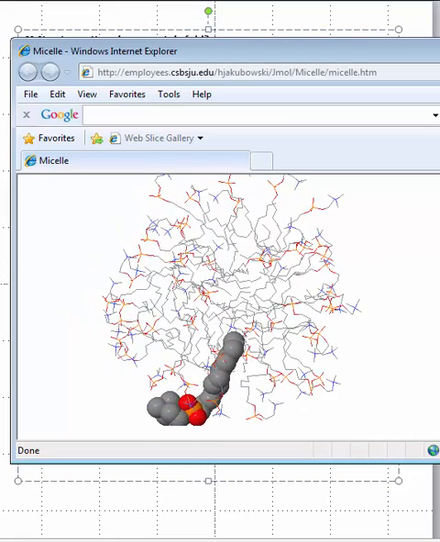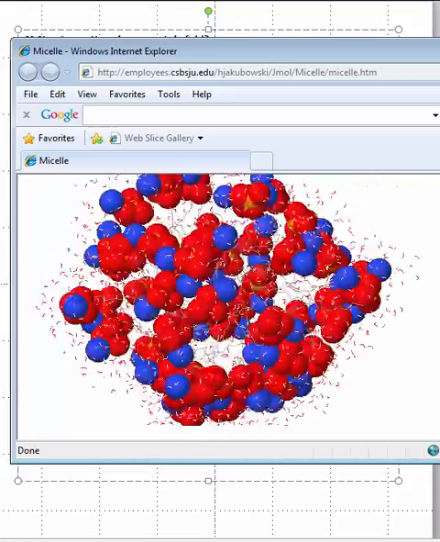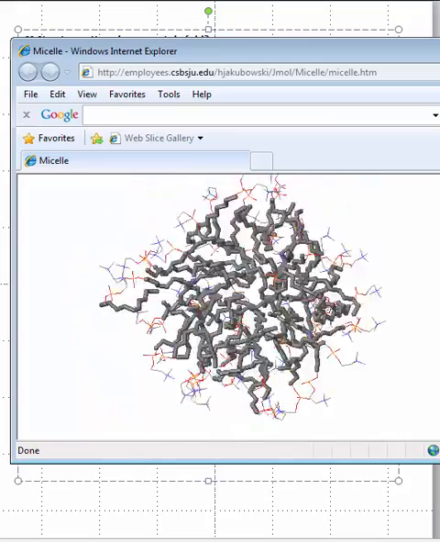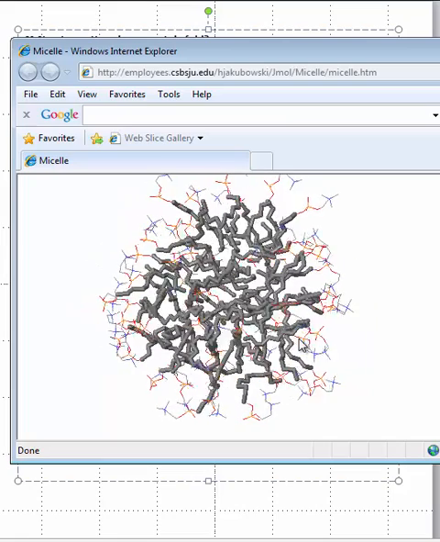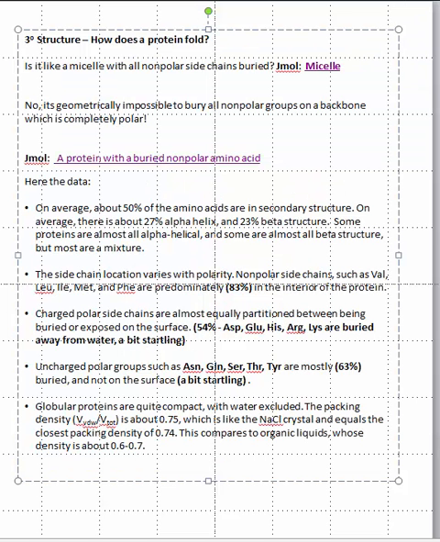If we were to look, where are all the polar head groups? They're on the outside. If we're asked, where are all the nonpolar tails? They are, as you know, on the inside. So this is a 3-dimensional spherical structure in which you get perfect separation of nonpolar and polar. Too bad that can't happen for a protein. When I say too bad, it's actually kind of fun because proteins are more complicated.